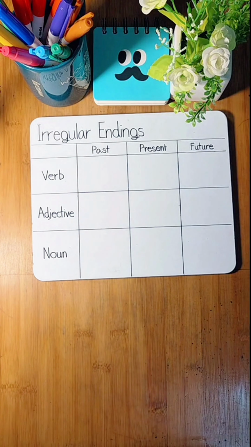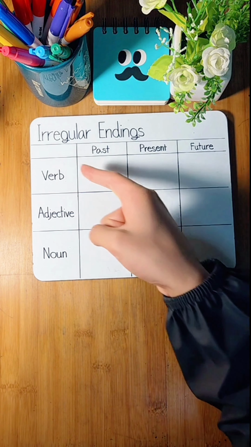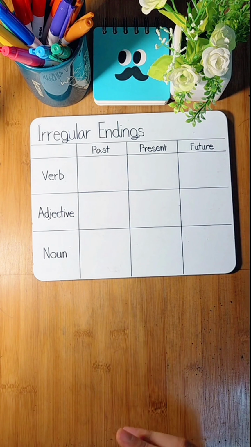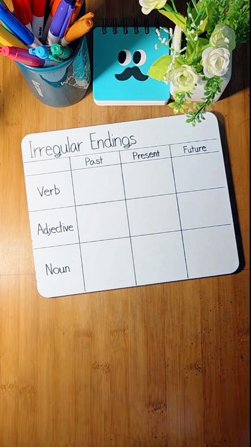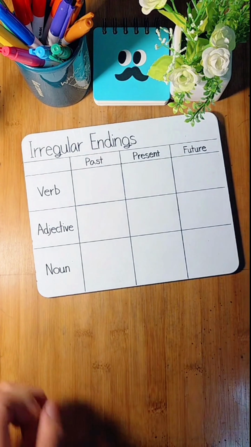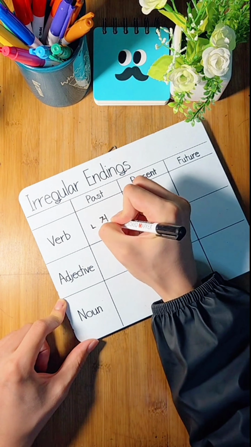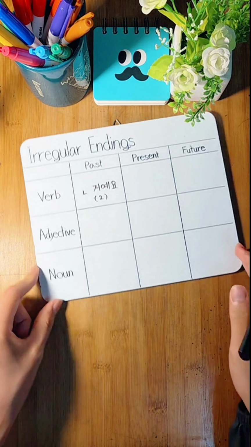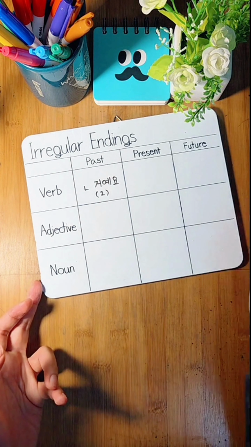In other words, a shapeshifter. So it keeps on shapeshifting according to two factors, right? Number one, is it going to be attached to a verb, adjective, or noun, and plus the tense. Right now, we're giving it to a verb, however, in past tense, right? Because we're saying he received. So a verb in past tense. So when you're using the definite ending with a verb in past tense, it looks like 엔 거예요. And it belongs to inflection route number 2. Okay, so let's go to inflection route number 2 then, and attach the 엔 거예요 ending.